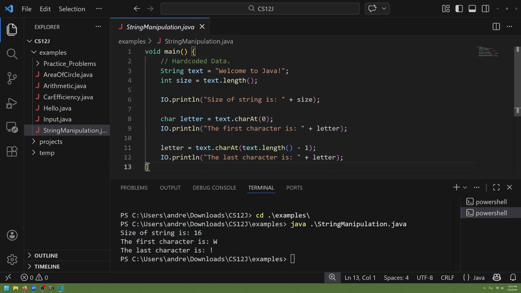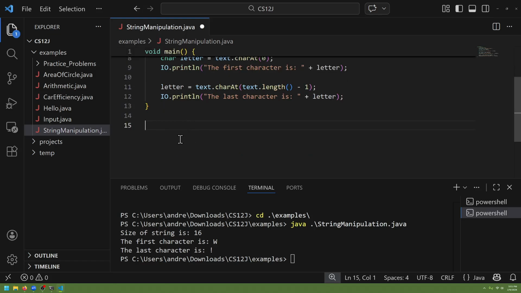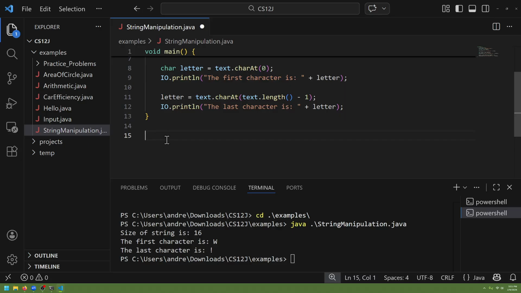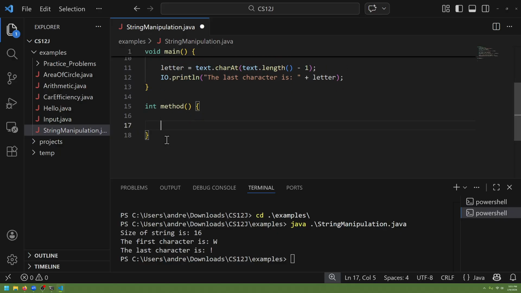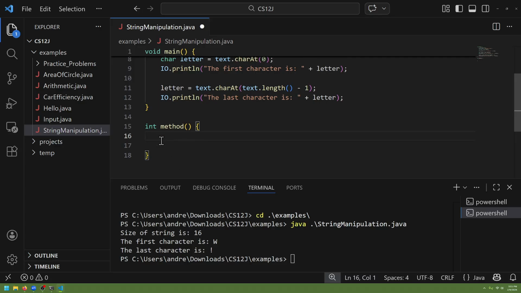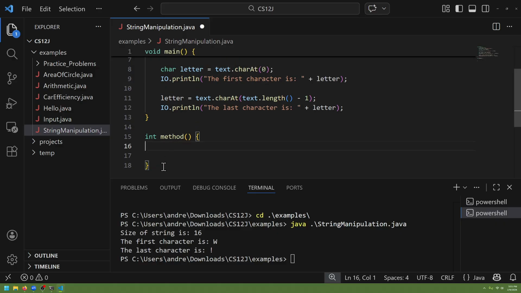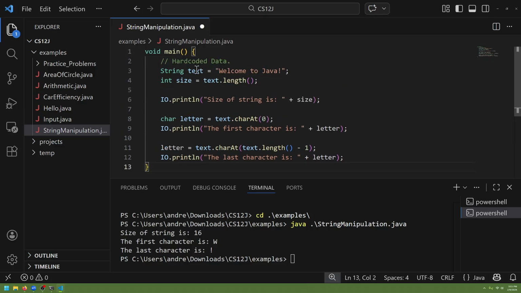So if there were to be more code, in a couple of weeks we'll do something called methods. We're going to be able to write more things like int method and then another thing here. This is a sneak peek. We're going to be able to write more methods that have functionality in them, and sometimes it's necessary to organize variables where they belong. So in this case, this string variable only exists within these curly braces.